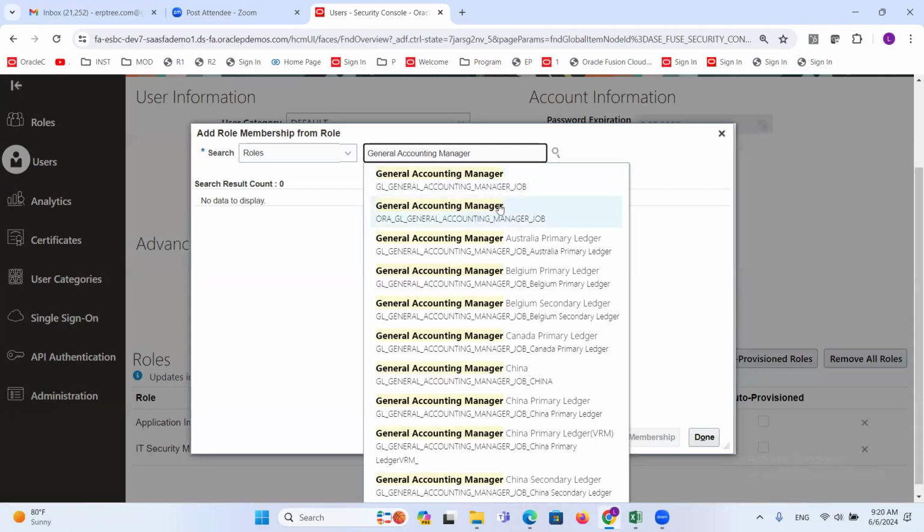What Oracle is doing is, in the test and practice instances, you will see 2 copies. But when you are working for the client, whenever you see 2, you have to select the one starting with ORA. The reason is, in the client instance, they give only one, which starts with ORA. That's what you have to notice. The roles which start with ORA, always prefer to choose. If you select the other, within the GL certain concepts don't work.